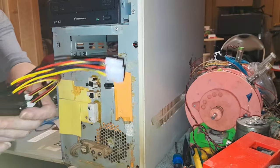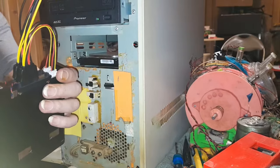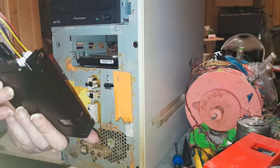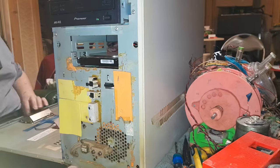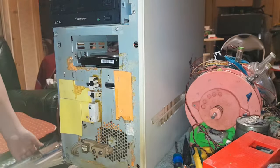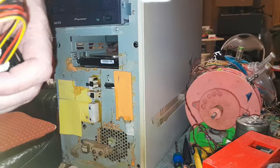So what I've got to do is plug this straight end, the SATA lead. That way it's driving me nuts, it's right in my eyes. I'm going to come over here a minute. I can't see what I'm doing because the light's glaring at me. And my phone's charging up.